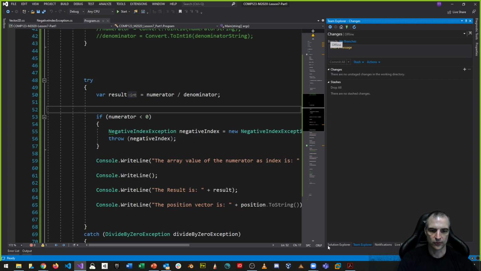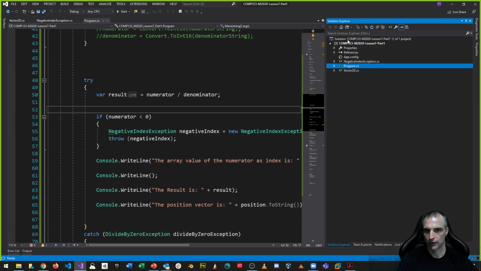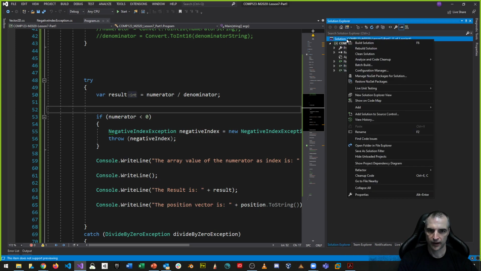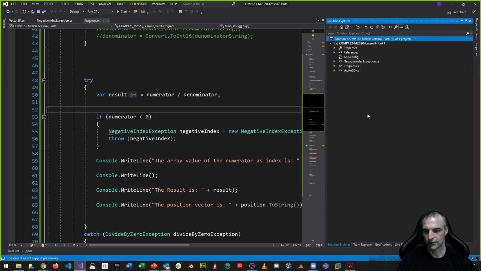So what I need to do is go to my Solution Explorer first, go to my solution, right-click, and go to Add to Source Control. If I don't do this, a Git repository has never been created for my app. All right, so Add Solution to Source Control. Right now, it's generated a new Git repository, right? Now this is great, but we've got to put it up on GitHub.